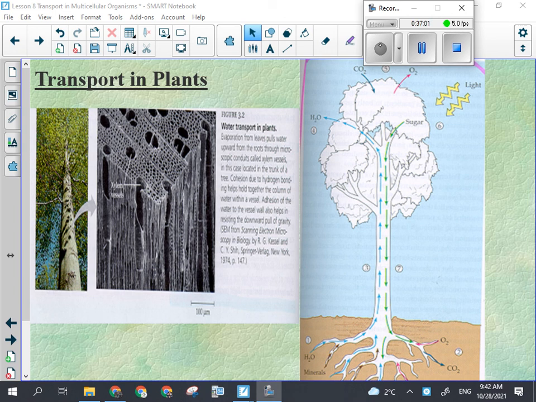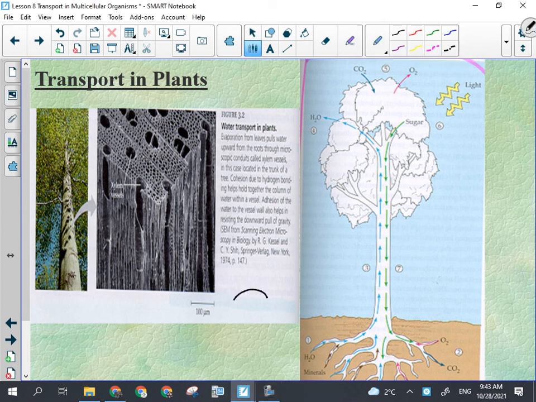Theoretically, yes. Practically, no. Because these tubes are microscopic. So we're not looking like, when you cut down a tree, you don't see big tubes inside the tree. That's because the tubes have to be microscopic. They are depending on the polar nature of water, which are weak hydrogen bonds, to support the weight of the water and keep it from falling back down. So if I've got a tube that's this big in diameter, cohesion and adhesion can really only occur along the outer edges, which means I've got all this water in the middle that's unsupported basically, and it'll never sit there.